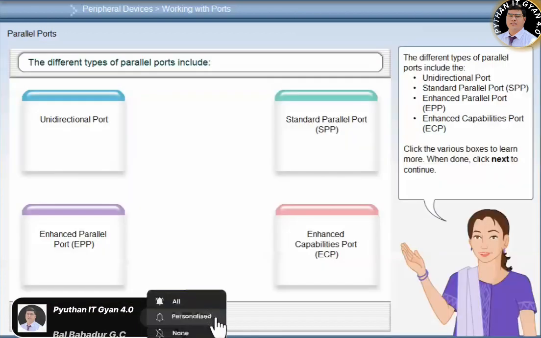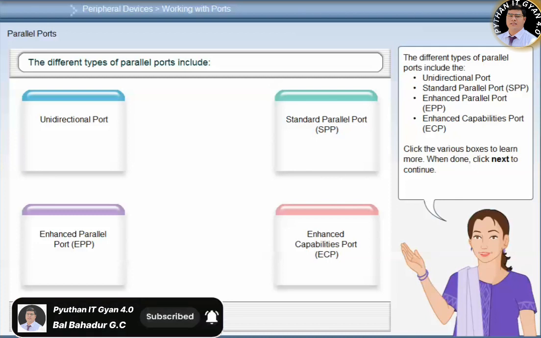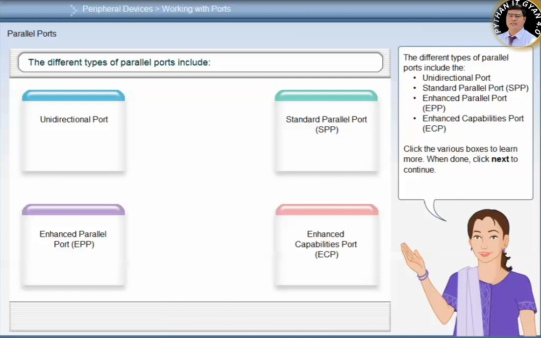The different types of parallel ports include the unidirectional port, standard parallel port, that is SPP, enhanced parallel port, that is EPP, and Enhanced Capabilities Port, that is ECP.